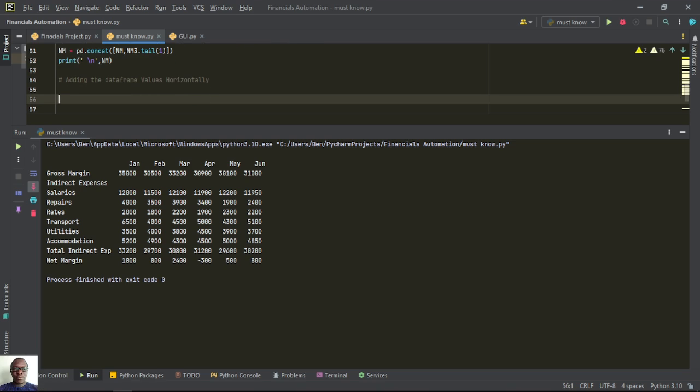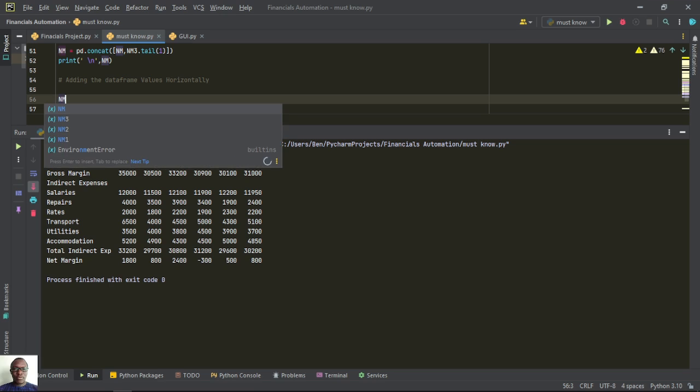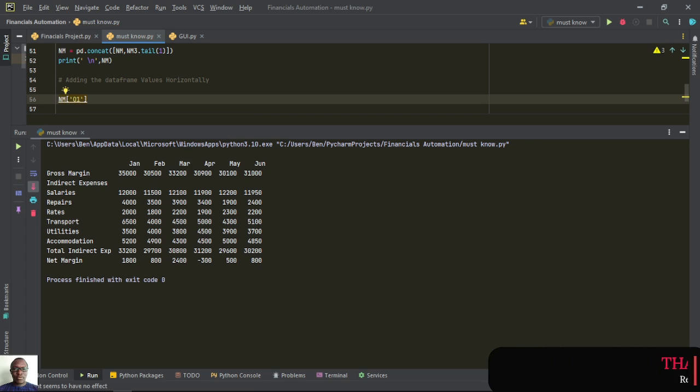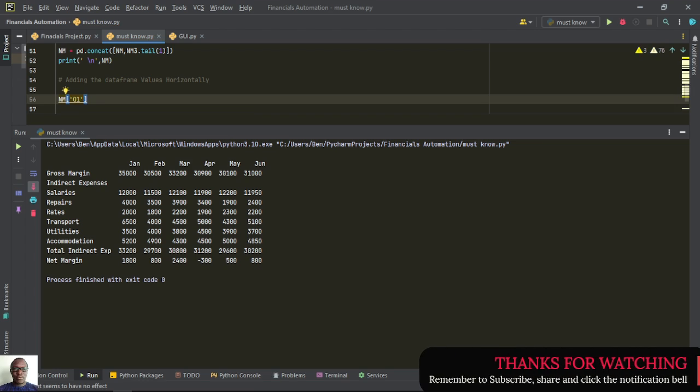I'll start by creating another column, but the column will be quarter 1, meaning we'll get the totals of January, February, and March. So I'll say nm, then in square brackets, 1.